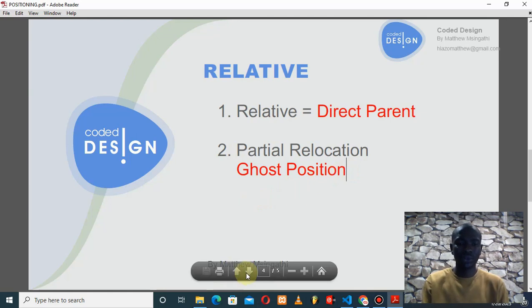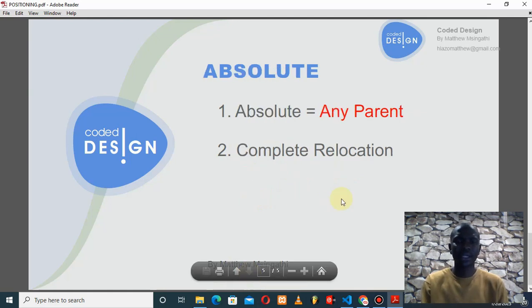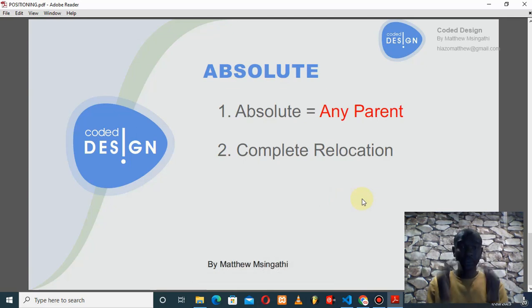Now let's go to my, I think it's my last slide on absolute. Positioning absolute doesn't automatically have a default parent. You must tell us which is the parent. However, all of them have got a default parent, which is the body.